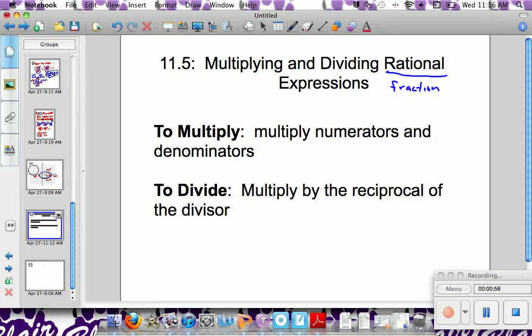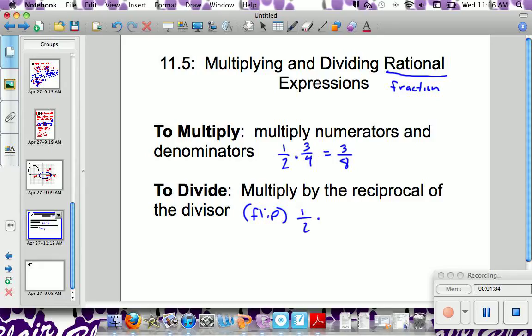Now, if we remember right, when we multiply fractions, 1/2 times something like 3/4, we multiply straight across. We'd go 1 times 3, which would be 3, and 2 times 4, which would be 8. If there's anything that can be reduced, we'd reduce from there. When we divide, we multiply by the reciprocal, or we flip. Remember, the only thing you need to have in your notes is what's written in black.